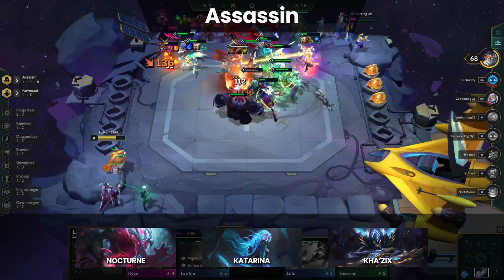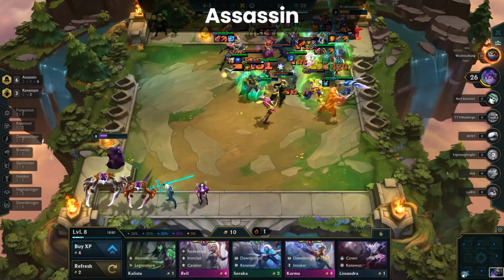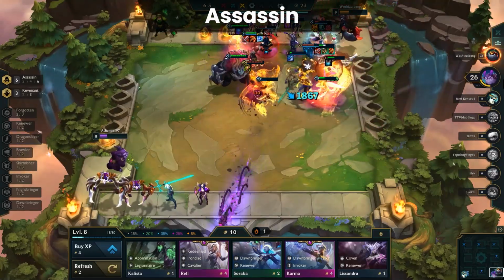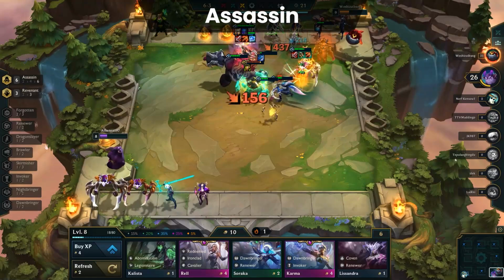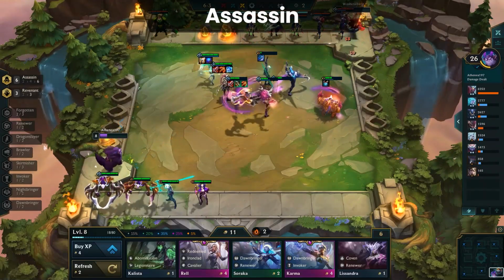Kha'Zix is also used often in the early game, though not because of the Assassin trait. With Coven being out of the meta and Katarina Viego being used primarily in Forgotten, there's really just no reason to play a full Assassin composition currently. That said, Nocturne can earn you a top 4, but it will struggle to do so.